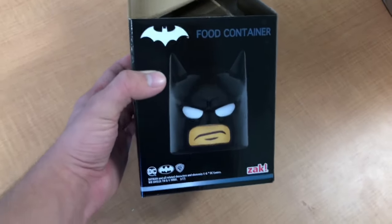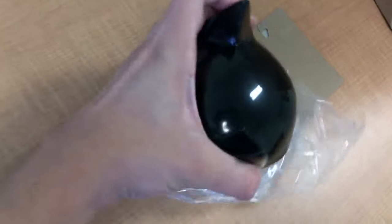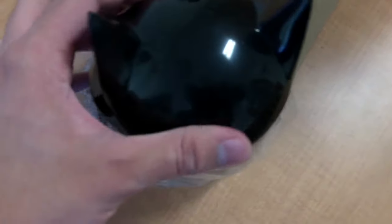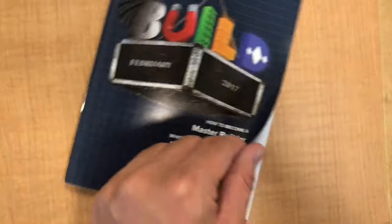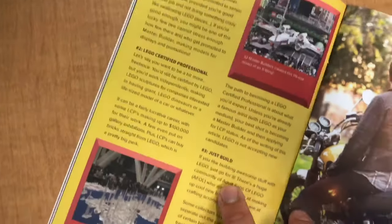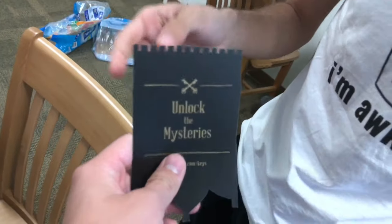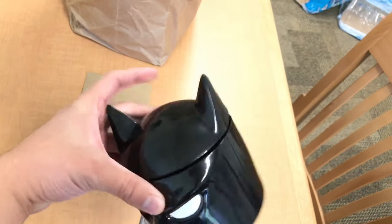My food container, which is not LEGO even though it's trying to look like LEGO Batman. Let's hope it's some good ceramic material. Nope, it's plastic. Let's open it up — just to do a face reveal in that reflection. Let's store some stuff in here. It's garbage! Also included is a little booklet — they talk about how you get LEGO Dimensions building instructions if you type in the serial number at the top. I didn't know that; I thought it was only in-game. They also have an article on how to become a professional master builder. Kind of an interesting little thing, but not too much in terms of content. Unlock the mysteries — the mystery is that Loot Crate is putting out some quality products. You can see this one seals perfectly.